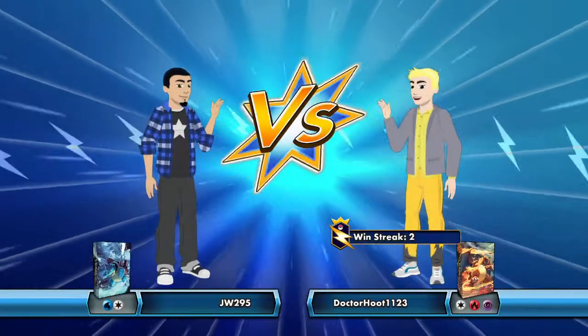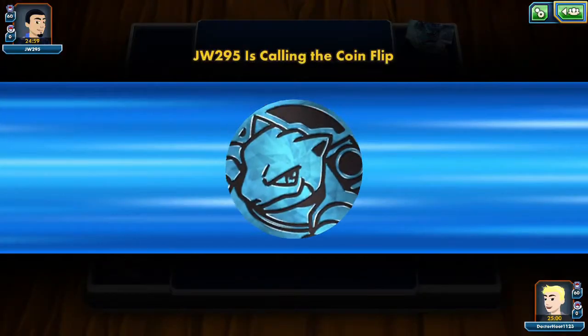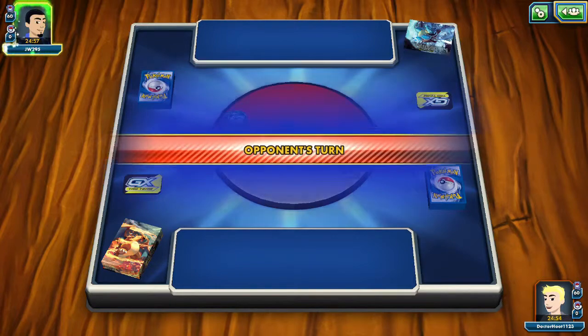It's JW295 with the Blastoise team up deck. We are disadvantaged, but we won the coin flip. We don't want to go first. We want to go second.